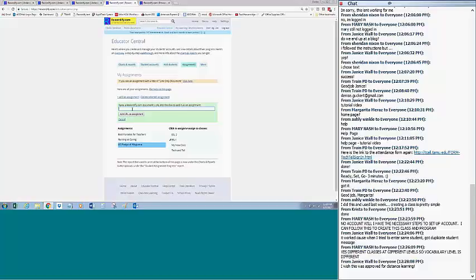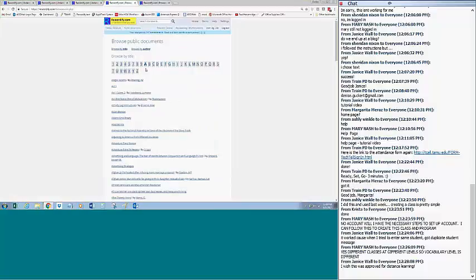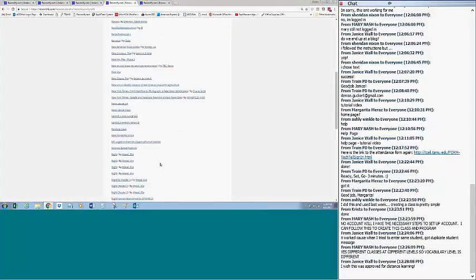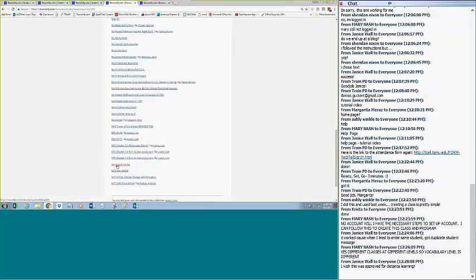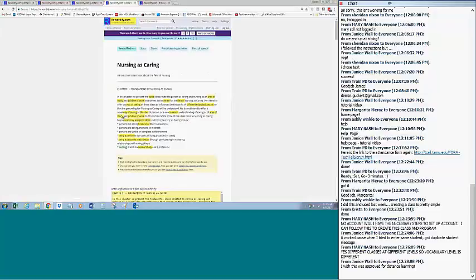So at this point, you've got to go find a document. Now, where can I go find a document? I could go to My Learning, My Documents, or I could go to Public Documents. It doesn't really matter. If I went to Public Documents, I could choose one that I have posted or anybody else has posted. I happen to know today we worked on Best Parodies for Teachers. I also have one called Nursing as Caring. I'm going to use this one. It's a freely distributed textbook called Nursing as Caring.